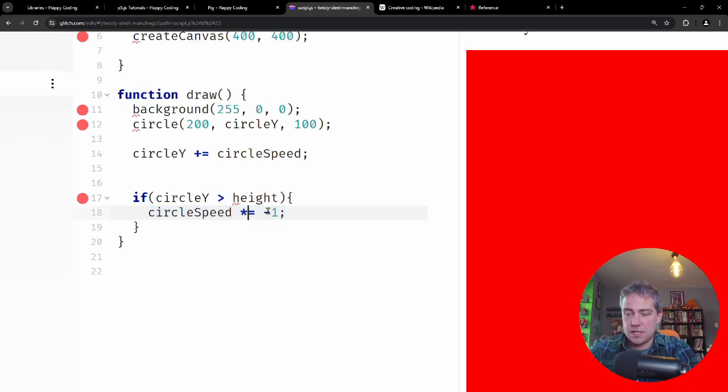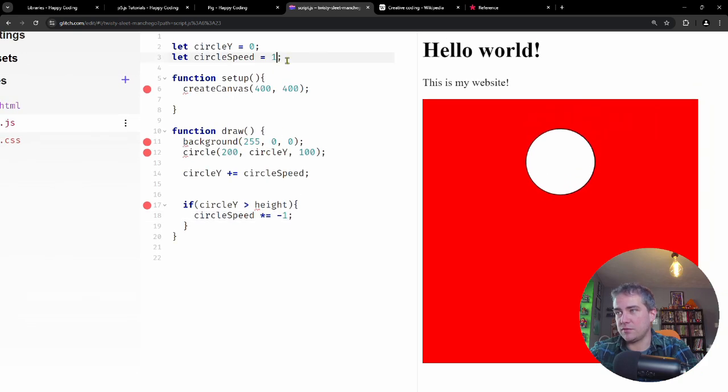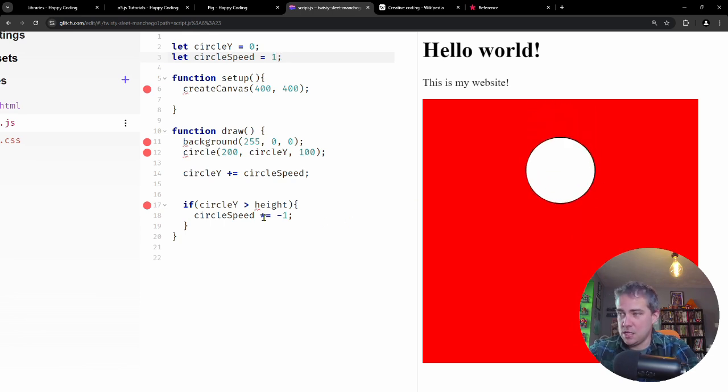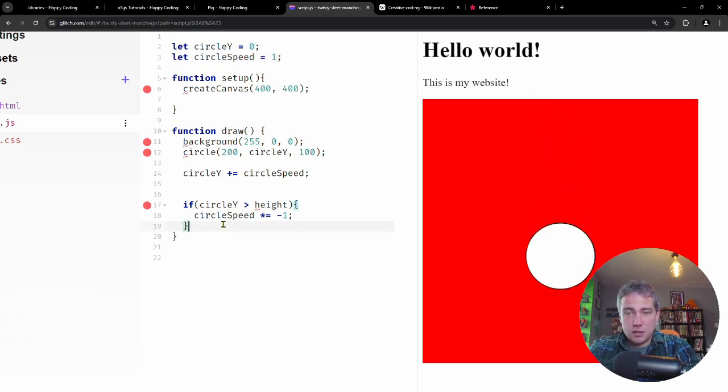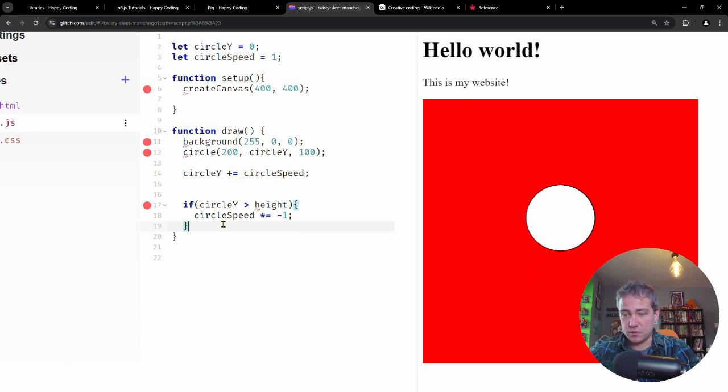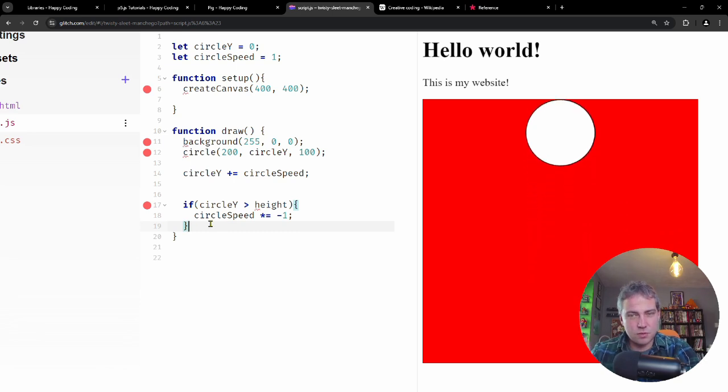So I could also just say equals -1 here, but if I have this to be like a 5, if I speed it up, this should still work. Yeah. Okay, but I like it to be slower than that, I think. And this is another sort of playground to play with the idea of if statements. This is the exact same concept that we were using before, but now in this sort of interactive visual environment.